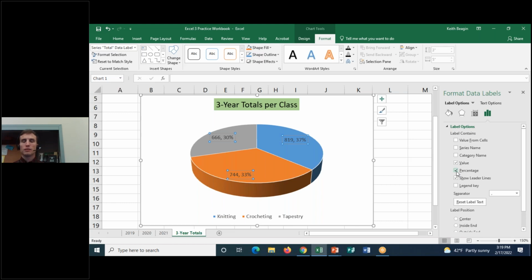So now we can see, all right. And actually, let me add one more thing. The class names, knitting, crocheting, tapestry, maybe I want them on the actual label. So I'll check off category name. So now we can see that of all attendees, 37% of total attendees from the past 3 years attended the knitting class.